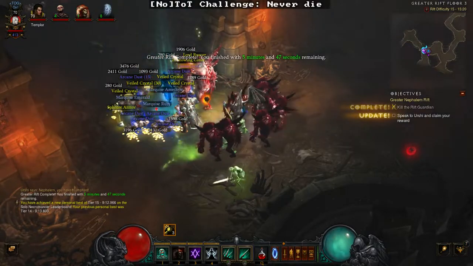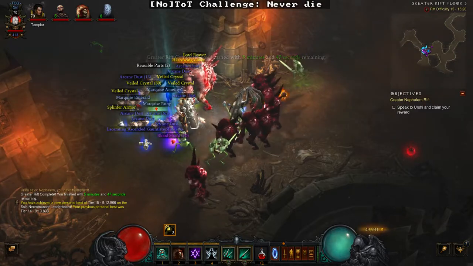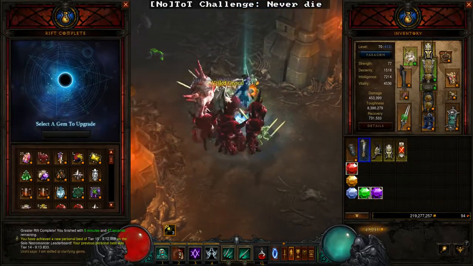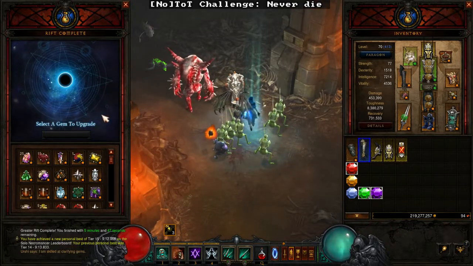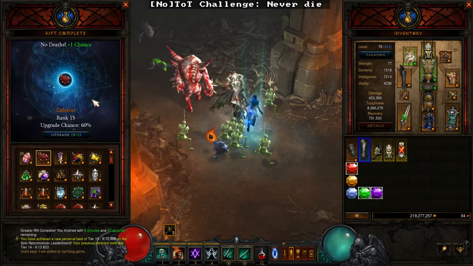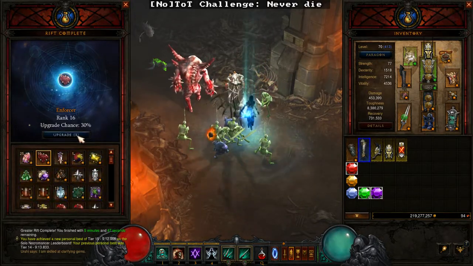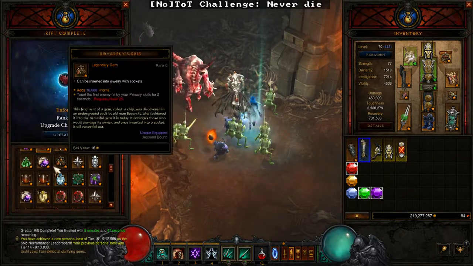Something cool? Something. What? Most shitty reward ever. I got no brown, no set, and this is almost Torment 3. Oopsie daisy, that is a shitty one though, but okay. More pet damage, please help me. Yes. Oh, 30%, 15%. I'll rage check.